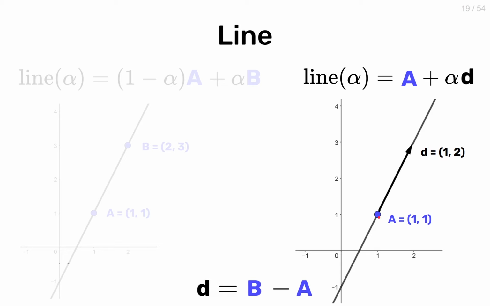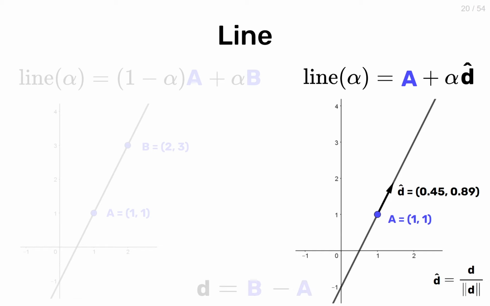But here you can test out a similar thing. So if you put 0 here, you would be at A. If you put 1 here, you would be at the end of this D. And basically, it's this point A plus some coefficient times this vector. So however much you take this vector, you get all the points on the line. If you take this vector with a negative coefficient, you would get the points on the opposite side of A, but still on the line, on the same direction. One trick that people also do here is that they normalize this direction vector.